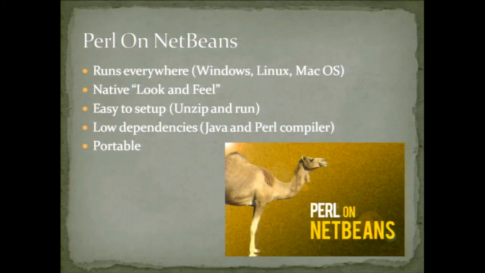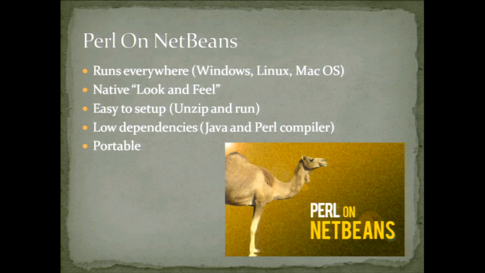This is Perl on NetBeans and its initial features. It's cross-platform, built on Java, with minimum requirements of JRE 6. It has the native look and feel of a platform app, so it looks the same on Windows, Mac, or Linux. It's available as a zip file on the Google Code webpage — no dependencies, no installations, nothing. Just download, unzip, and fire it. It works. You just need the JRE (not the JDK) and Perl. And it's portable — just a zip file you can put on a USB and run anywhere, provided the computer has JRE and Perl installed.